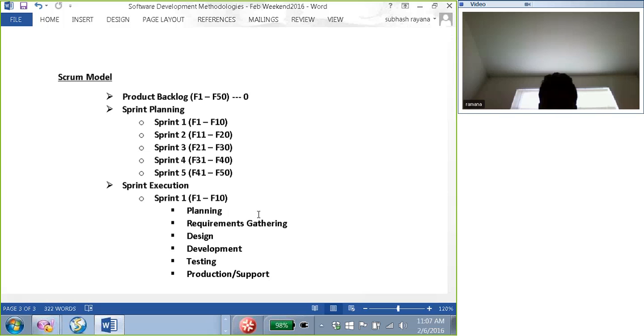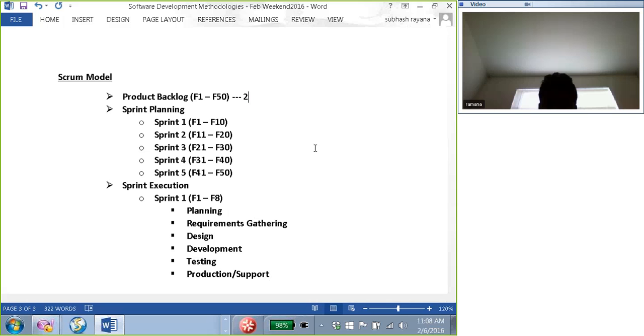So let us say, once I started sprint 1, by the time I finished my first 8 features implemented, for the remaining 2 I realized that I don't have time. F1 to F8, I was able to finish only till F8, and the remaining 2 I don't have time for because we already are out of time. What happens is these pending items will be promoted back to the product backlog. It was 0 initially, right? Now it is 2.